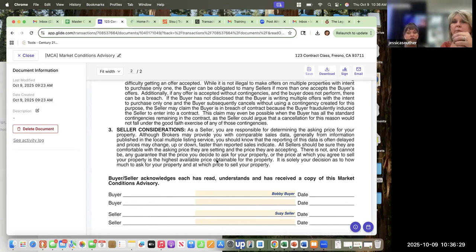Yes. I think just remembering to let your clients know that they are driving the boat. You're going to give them the broker opinion, and you're going to lay out all the paperwork for them to look at and your suggestion, but they're driving the boat. Yes, and this document says that. So in your listing presentation, I would actually print one of these out, leave it with them, and talk to them about it: take a look at this in your free time. This explains to you how market conditions affect the sale of your home. Yep. Love it.